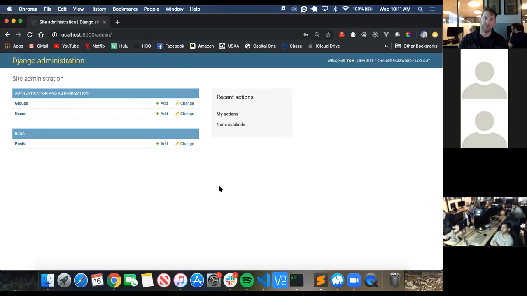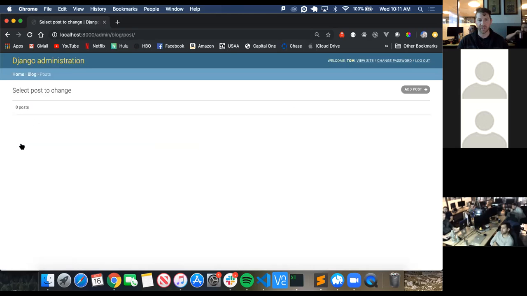So we can use a graphical user interface in the admin panel to add posts and authentication groups. As a superuser, I can limit users' ability to access certain apps within my Django project. I can create groups that only have access to certain apps. But you don't have to worry about this authentication and authorization now. We're just worried about our blog app. So on our posts, I can click on here. We've got 0 posts.